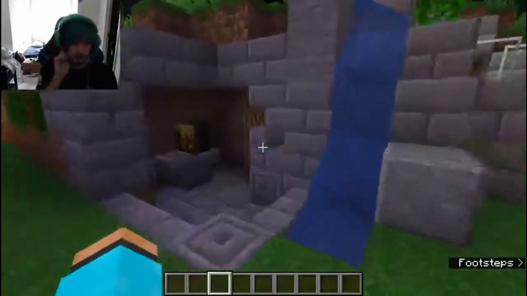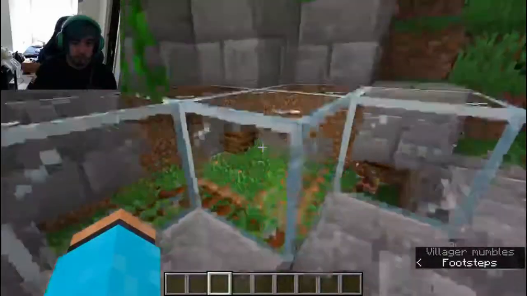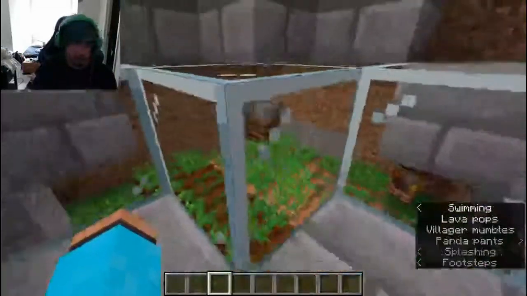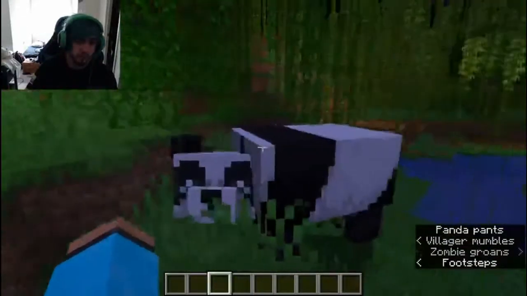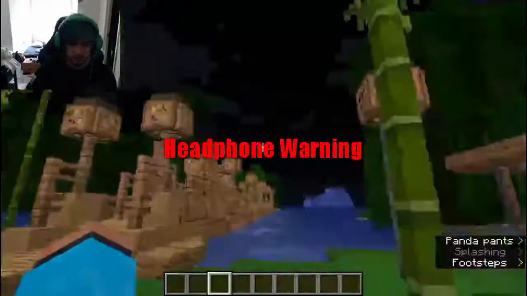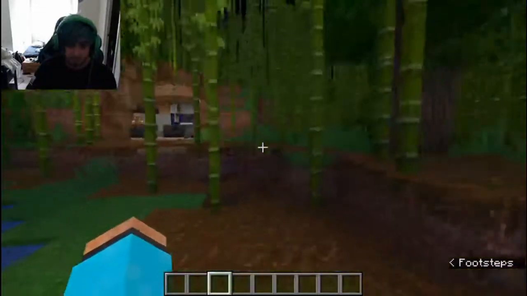Over here we have like a little office space with a little computer. We've got a little automatic farm. Basically the way that works is that this guy harvests the stuff, throws it to that guy, it misses, it goes inside a hopper. It goes, we've got pandas, bro. We got pandas. Kind of a flex. But yeah, no, this place is kind of like built into the terrain, which is really nice.